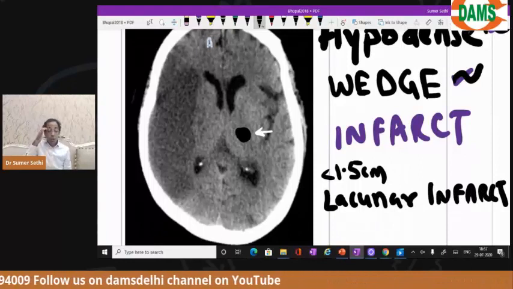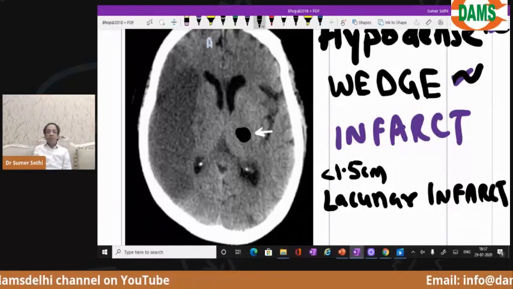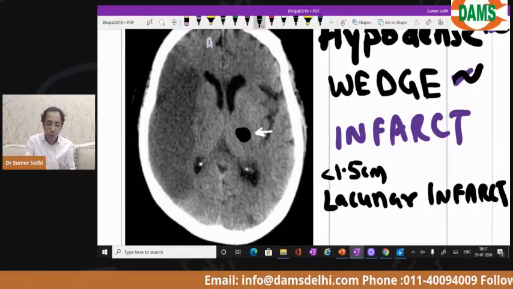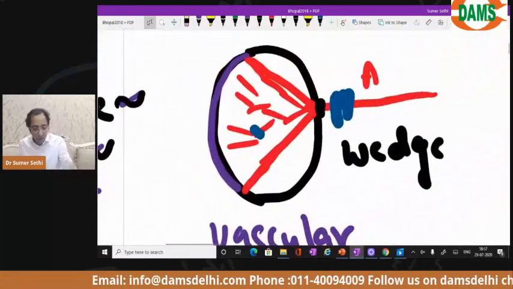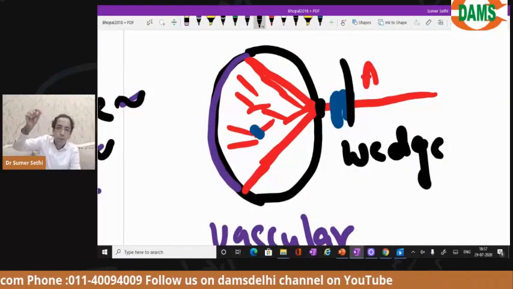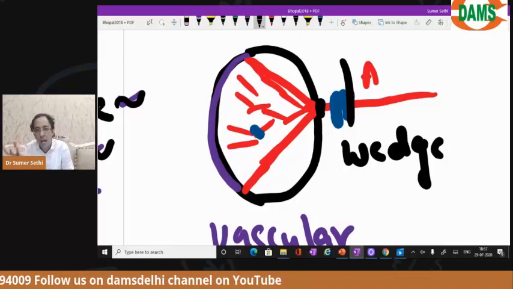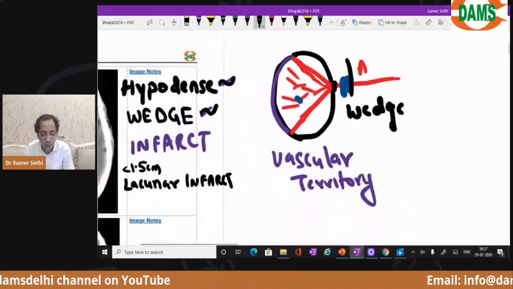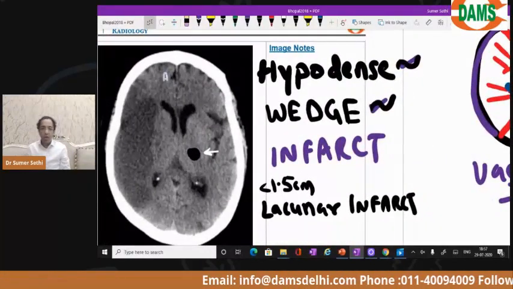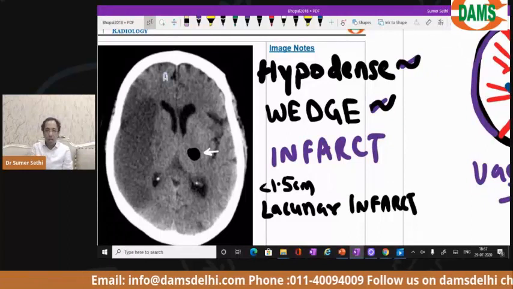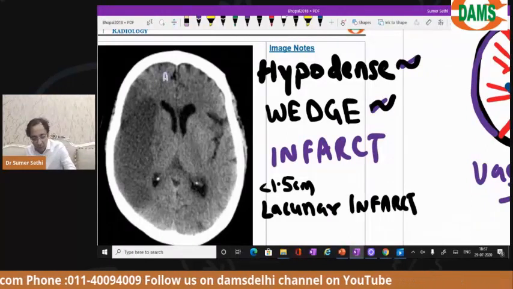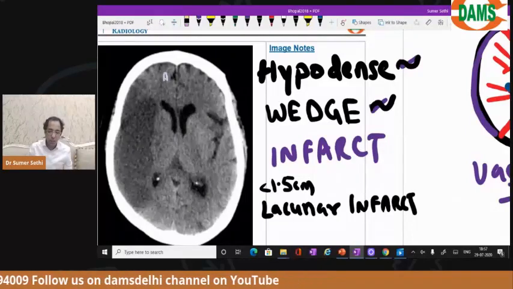Are you clear or not? Do you understand? Not every infarct will be this large wedge-shaped infarct. If the main artery is occluded, you can see in my diagram, it will be a wedge-shaped infarct. But if a small branch is occluded, you will have a small lacunar infarct. Now, you will always see this terminology in your medicine class also. If you see a small, less than 1.5 centimeter infarct, that tells you it's a lacunar infarct, it's a small vessel infarct. Everybody clear? Okay. So that is the reasoning and rationale why it was like a wedge.